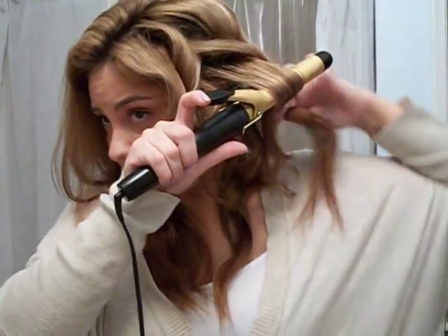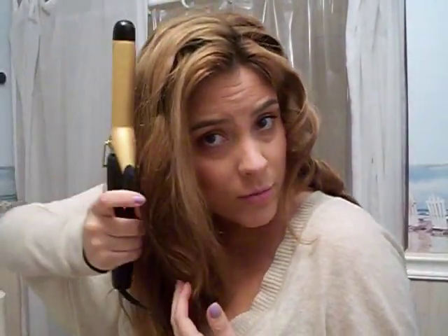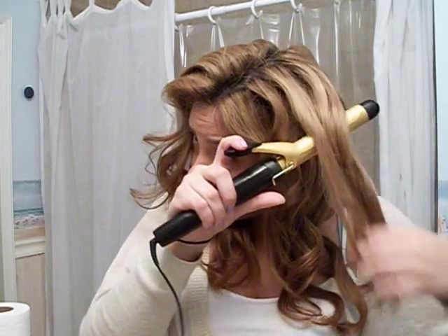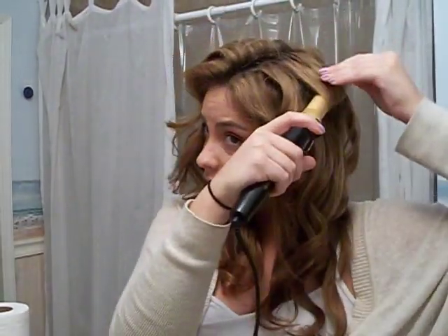This technique Ashley also did recently at a photo shoot we did — it turned out really, really nice. When you're getting these pieces up near the root of the hair, see how much lift there is because of the angle I held the barrel at. You want to make sure the barrel is horizontal, not vertical — horizontal gives more lift at the roots for more volume. Now my whole hair is pretty much done. Just go over and tweak anything that needs it, fix anything that needs a little more love.